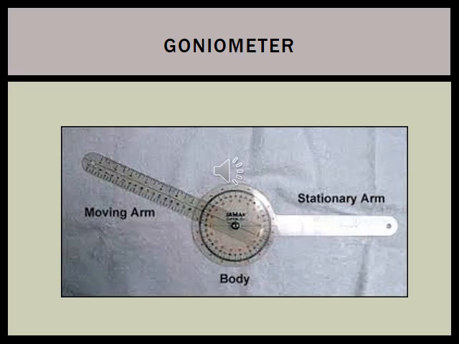Knowing the flexibility or the degree angles of a specific joint can help us determine if that person is too flexible or not flexible enough, and can give us information on what we need to work on. Goniometers are available in all different sizes. The one we'll be using in class is a smaller goniometer, often used for smaller joints. Larger goniometers are used for larger joints, such as the hip joint.